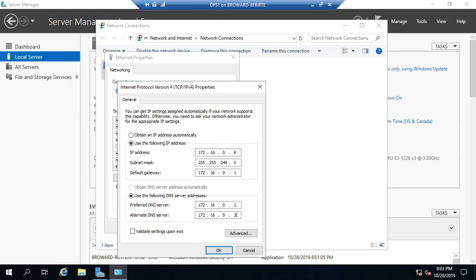Some people are still booting up, so I'm waiting for that. And make sure you sign in as a domain admin once you've rebooted.